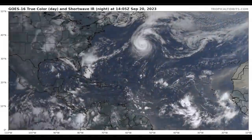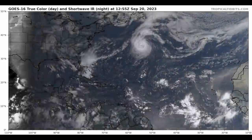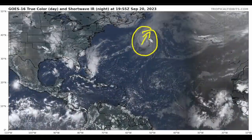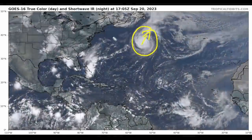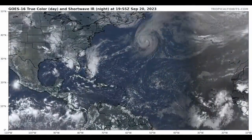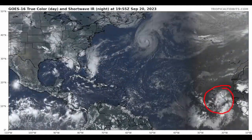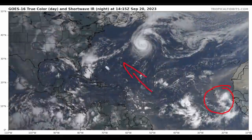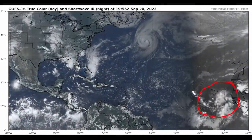Taking a look at the entire Atlantic on true color visible satellite imagery from TropicalTidbits.com, we can see Hurricane Nigel beginning to weaken as it moves off towards the northeast with winds around 80 to 90 miles an hour. It will likely get weaker in the next NHC advisory due to shear and dry air entrainment. What we're really concerned about is the disturbance coming off of Africa, which has a better chance of moving further west versus Nigel or Lee. This could be one of those long-track systems we'll have to monitor for the next couple of weeks.